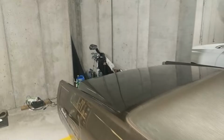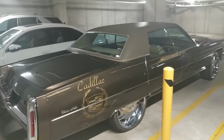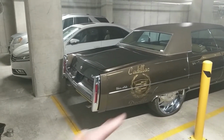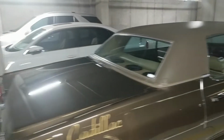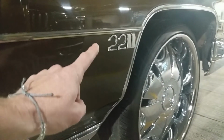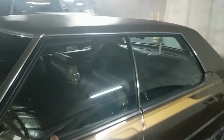So yeah, I'm pretty excited about it. It shouldn't be too terrible on the bank account or anything like that, and should get a lot of enjoyment out of it. But we do have a flat tire right here I need to address, and I think this is pretty funny right here because that says 22s, but those are 24s, so I think that's hilarious. And then, oh, I got a trick up my sleeve for you guys. Don't worry about it. I got a trick up my sleeve. Watch this.